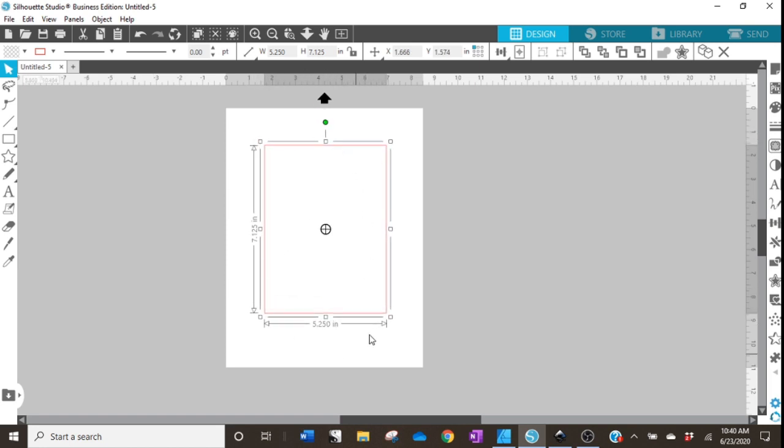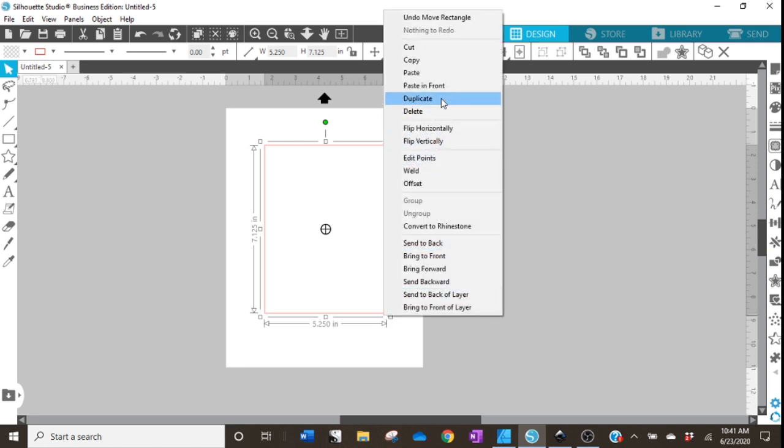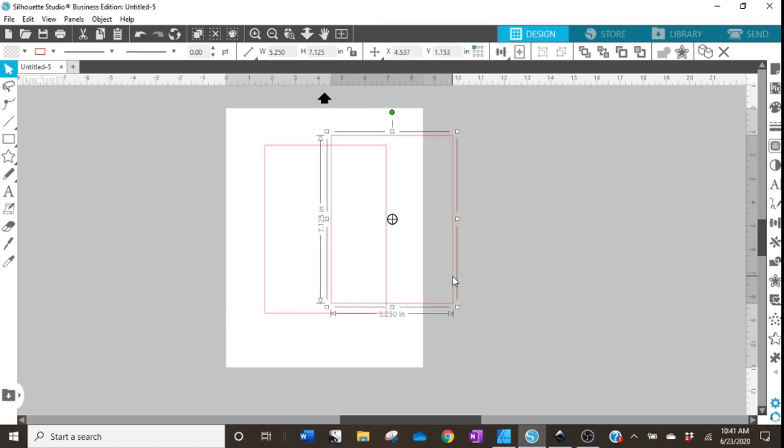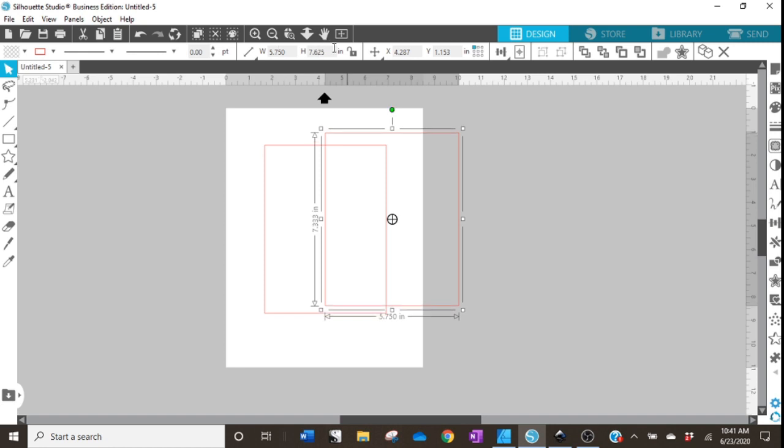So this is the exact dimensions of our puzzle, but anytime you're making a template that you want to be filling and you want to be able to save it for future use, you need to also expand your design into a bleed space. So we're going to right click and duplicate our rectangle, and then increase the size by 1/2 inch, both the height and the width. So we'll go right up here, and the width will be 0.75 and 0.65 for the height.